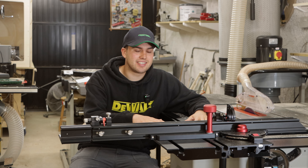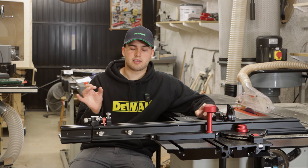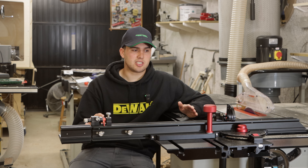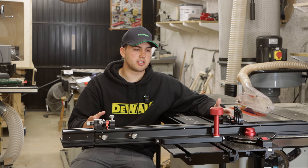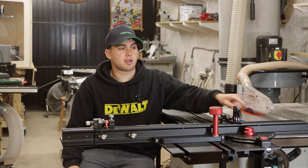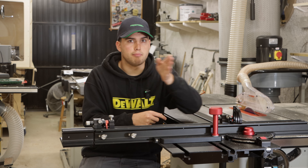So that is the sliding table — I'm very happy with it. The build quality is outstanding. I thought the last sliding table was good, but this one knocks it out of the park. My favourite feature is the stops. The ones on the last sliding table I didn't get along with — there was a bit too much flex, no fine adjuster, and they were a bit fiddly. These ones are very chunky with a brilliant fine adjuster, and this feature alone makes it all worth it. The sliding table runs smoother, it's got a larger table which gives me more support, the fence is longer so I can cut larger sheet material, and the ruler now goes up to 1.5 metres. Changing the angle of the fence has also been improved because the scale is a lot larger and you've got more indexing.